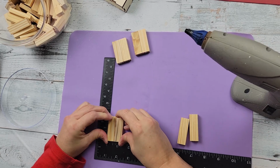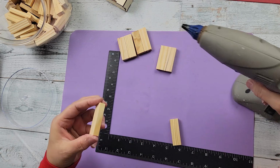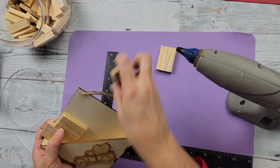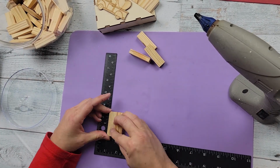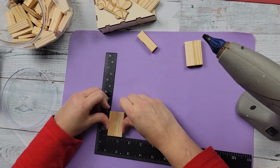And then after I have them all hot glued together, I am going to paint them. But I'm not sure if that's what I do next. I wasn't quite sure how many to do, so here I am just kind of trying to figure out how many I wanted to do. So here I'm just finishing the last 3.